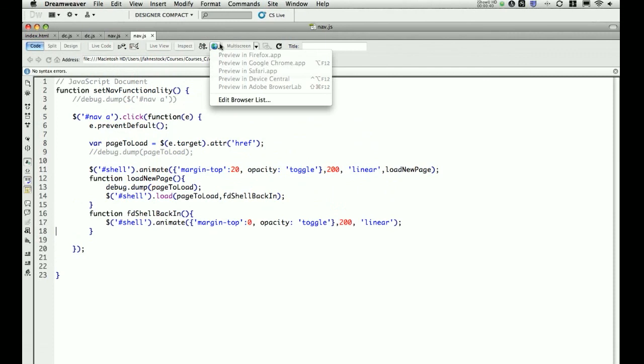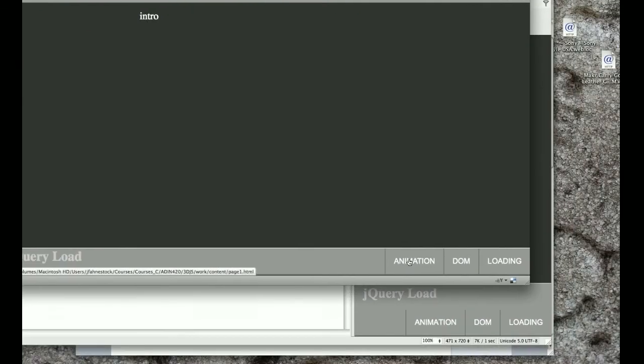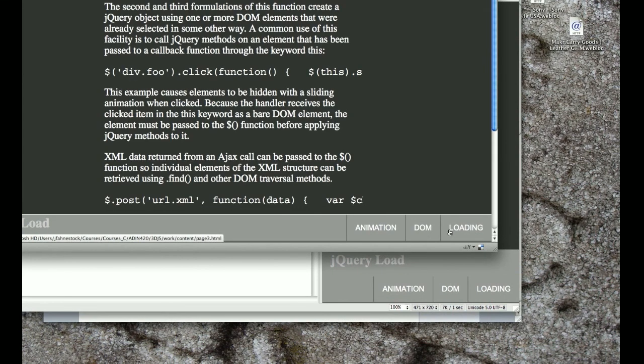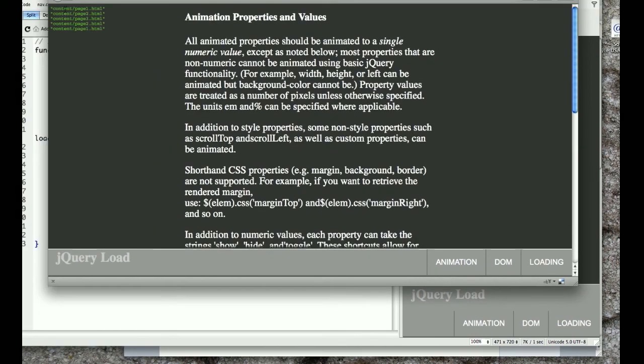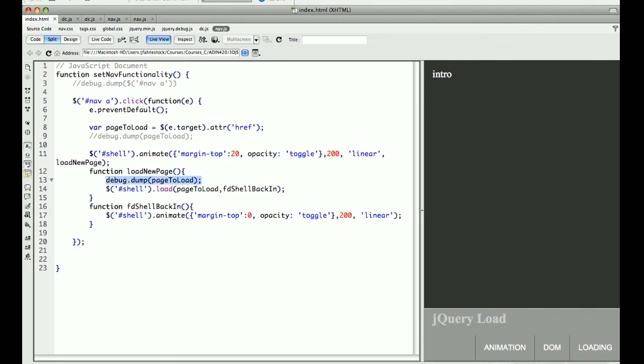So let's see if that works. Fade it down, load. Once it's done loading, fade it back in. Pretty sweet. Okay, there's our debug, so we don't need that anymore, so get rid of that.